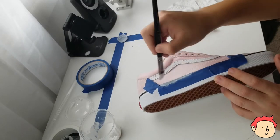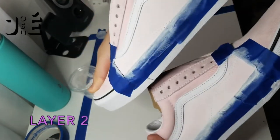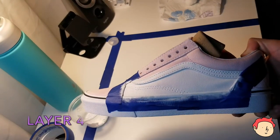The trick to it is to apply it in really thin coats. It's probably gonna take forever. It took me forever. It was like 6 layers or so. But as you can see right here, the results were pretty cool.